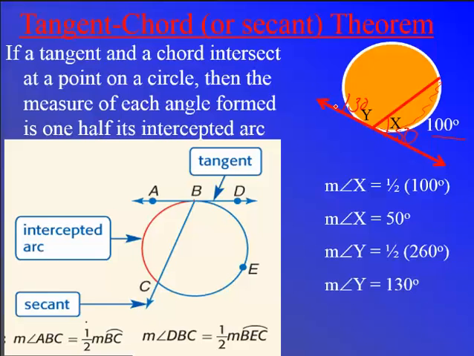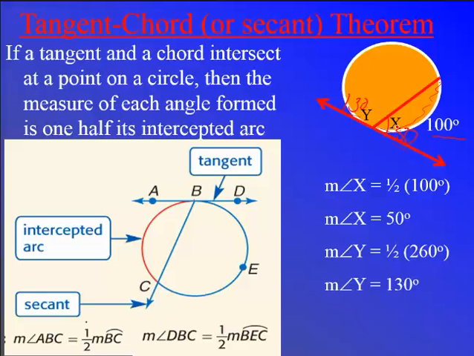We know that together, angle y and angle x make this straight line that we are calling a tangent. So if two adjacent angles, two angles attached to each other, side by side, are creating this straight line here, how many degrees should they make when we add them up? They should make 180. Is 130 plus 50 180? Yes, it is.